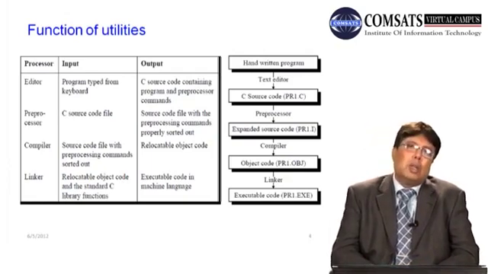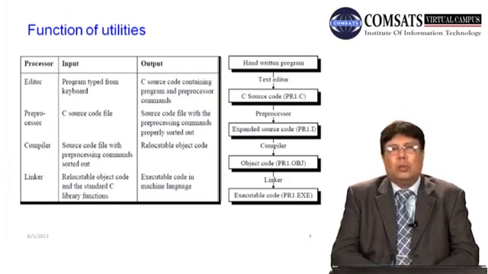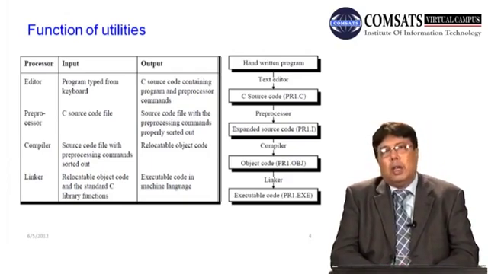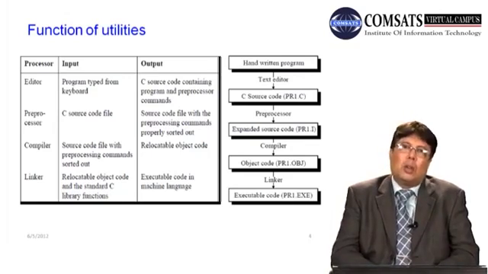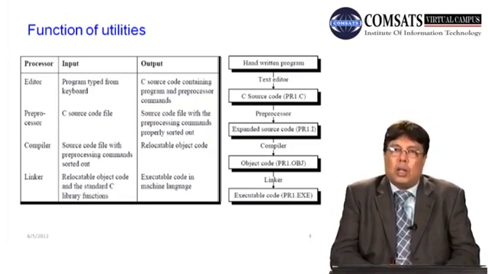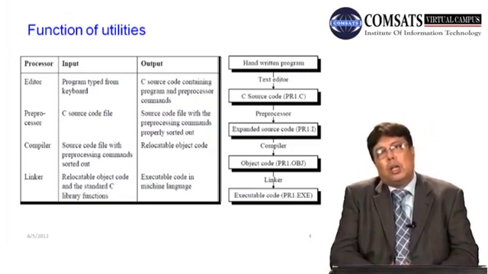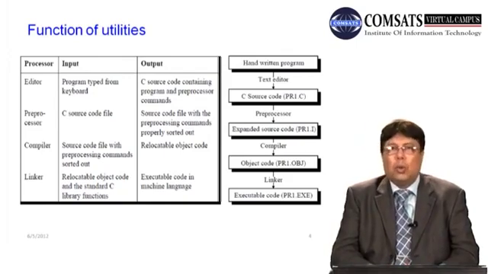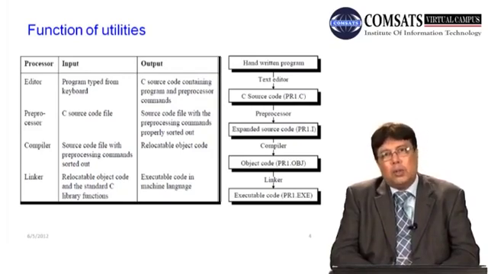Why can you not execute it? Because the address resolution has not been done. The linking process has not been completed. The addresses of the variable names that you have provided are not linked together. The addresses of the functions that you have used in your code are not resolved. So this is done by a utility called the link utility.